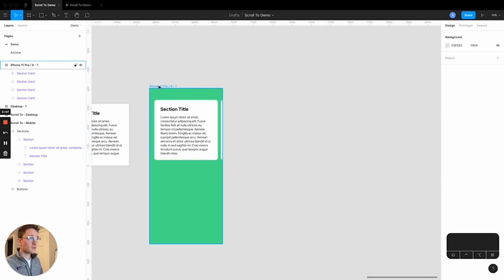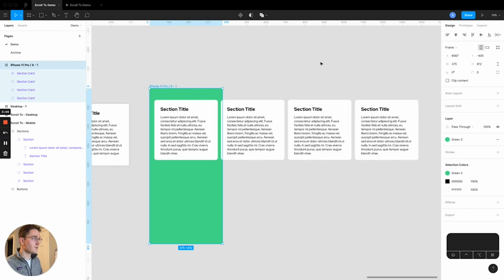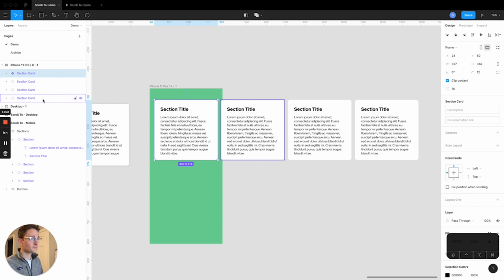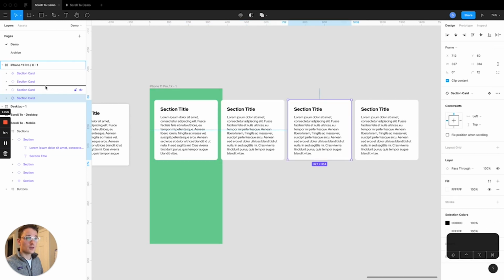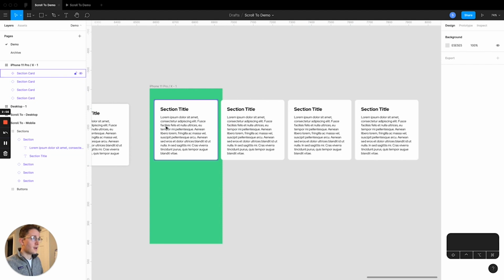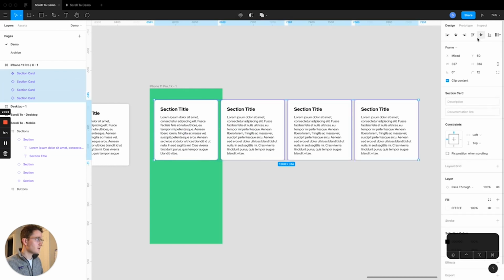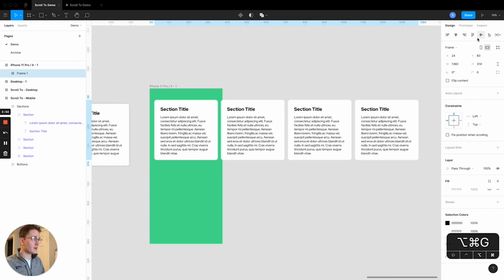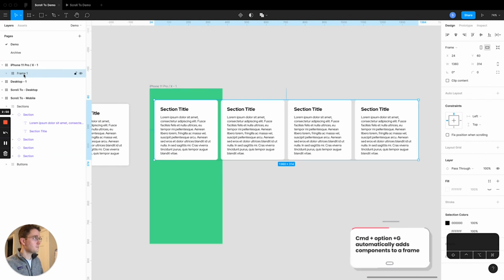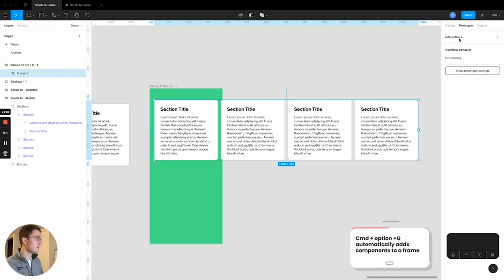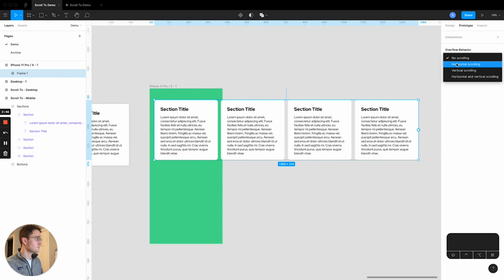So now they're clipped, so we can go click this larger iPhone frame and reveal those. You can organize these how you like. Now I have them in descending order there. And I'm going to select each one of them by holding Shift and put this into a frame with Command Option G. So now that's in its own frame. And what that allows us to do is add this horizontal scrolling. So this has to be grouped before it can do that.